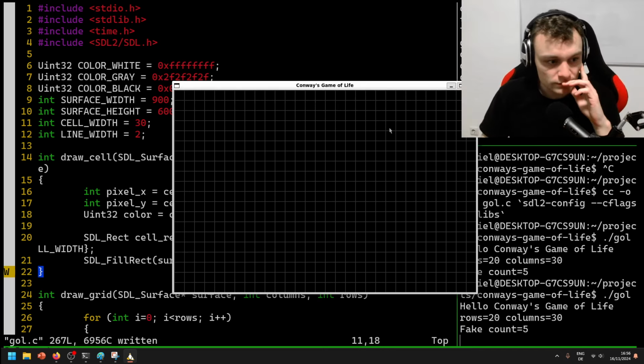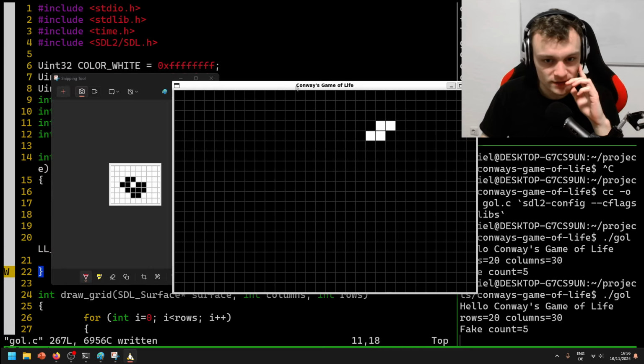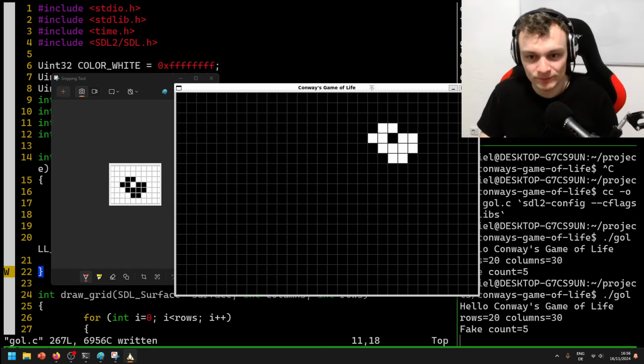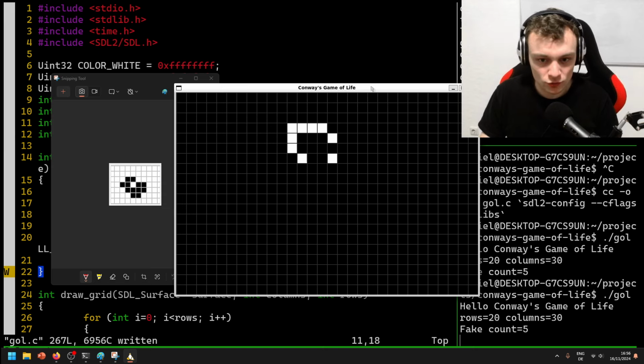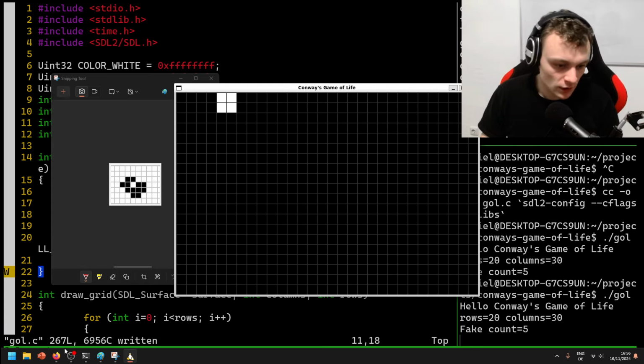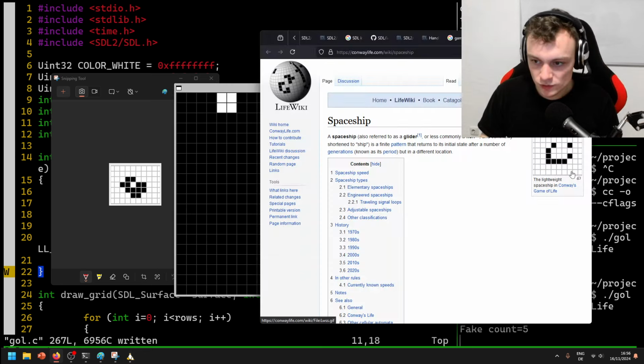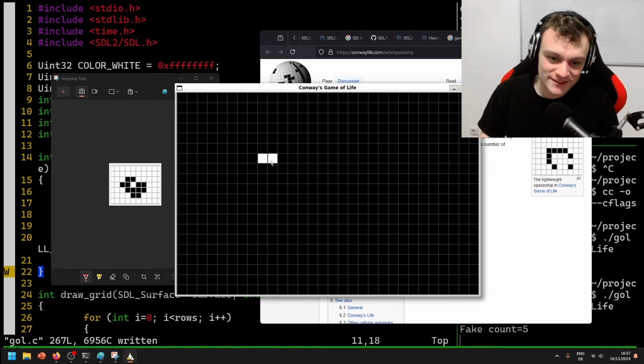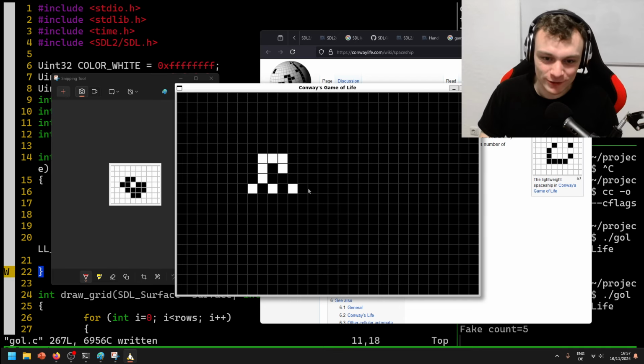Okay, so let's build the rocket. 1, 2, 1, 2. I'm just using this screenshot as a sample. 1, 2, 1, 2, 1, 2, 1, 2. Okay, let's start the rocket and see if it works. Ooh. Okay. Was it moving as this one right here? I think it was. Let's stop the simulation, edit this again. I find it so nice that I can just edit this however I want.